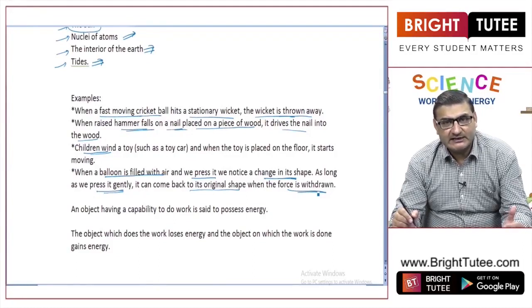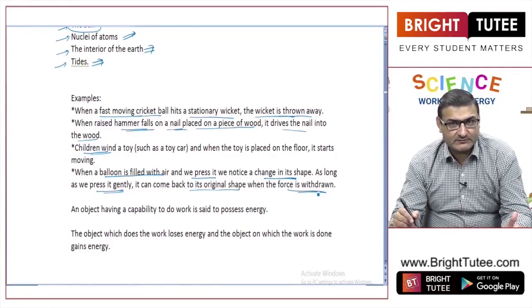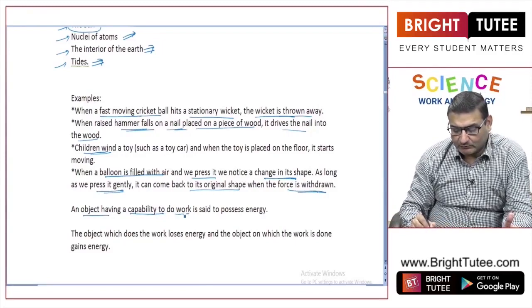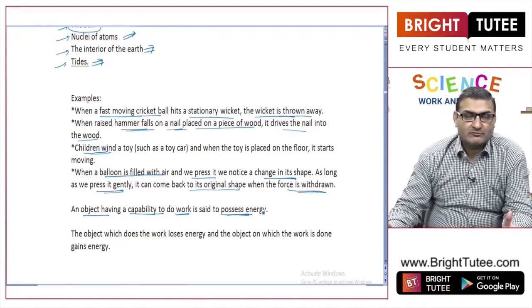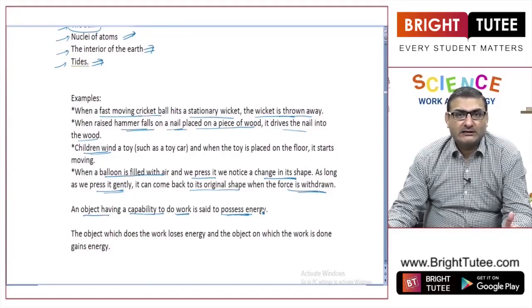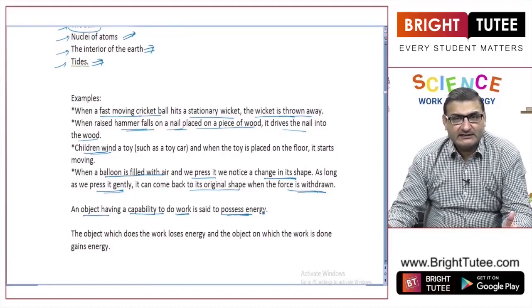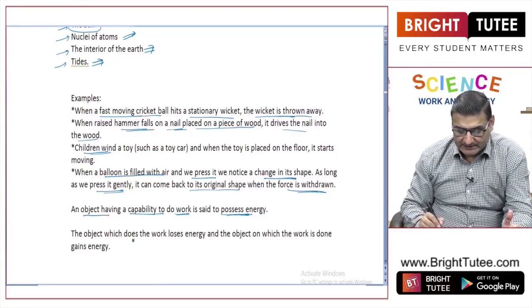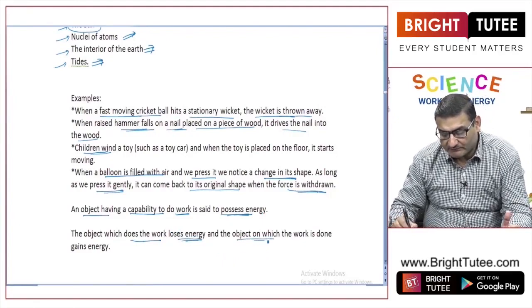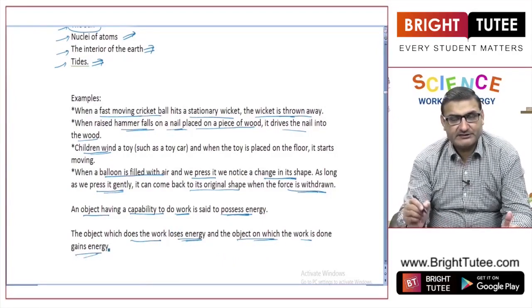So, what exactly is energy? Let us now try to understand and define it in terms of science. We can relate that whenever an object has the capability to do some work, then that object is called to have energy. So, in conclusion, energy is the capability or the ability of a body to do some work. Only if we have energy, then we will be able to do some work, otherwise we won't be able to do it. Got it? So, the object which does some work loses some energy in doing that work, and the object on which the work is done gains energy, right.